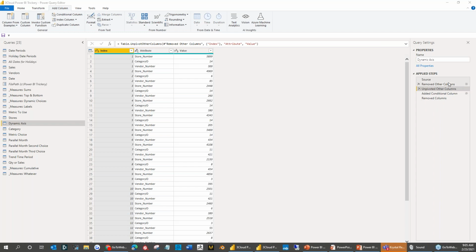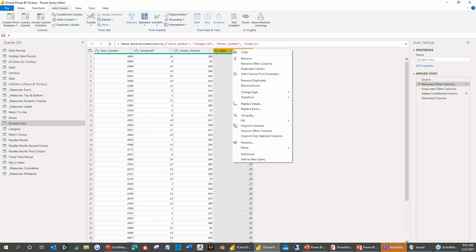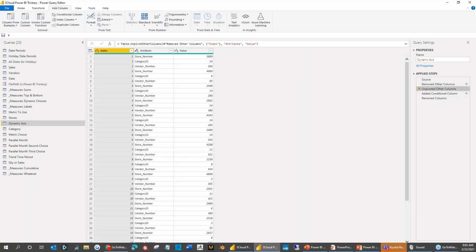Okay, so what I did was, let me go back and show you. I right-clicked on index, which is my unique column. You always have to have a unique column to do this, or you won't be able to join it to anything else. And then I unpivot other columns by just going down here and selecting that, which takes me to my next step. And now what I have is two columns called attribute and value. And this always happens when you unpivot other columns. And in this attribute field, I have those three values over and over again, but each time associated with an index. So I now have basically my index times 3.